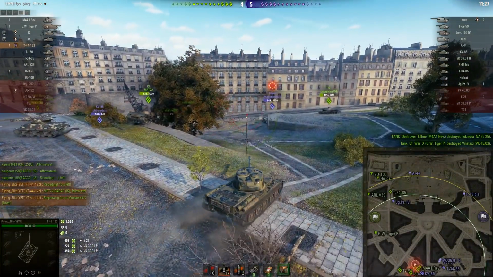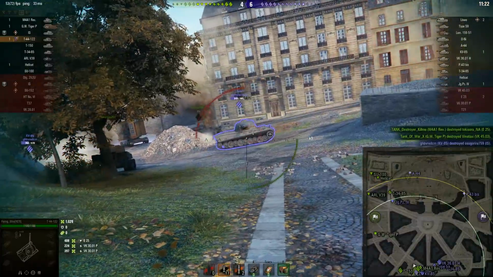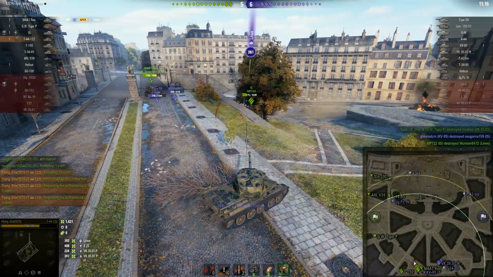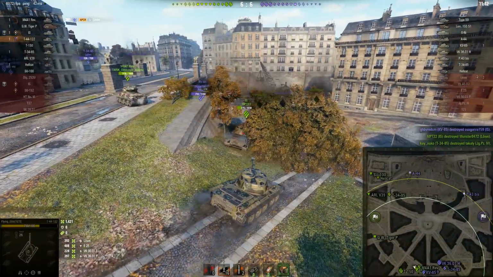Actually, I don't know if that is the base DPM. I can't remember if tanks.gg displays the base DPM. I know you can set it on the comparison page, but I don't know if it shows it on the actual tank stat pages, the individual ones.